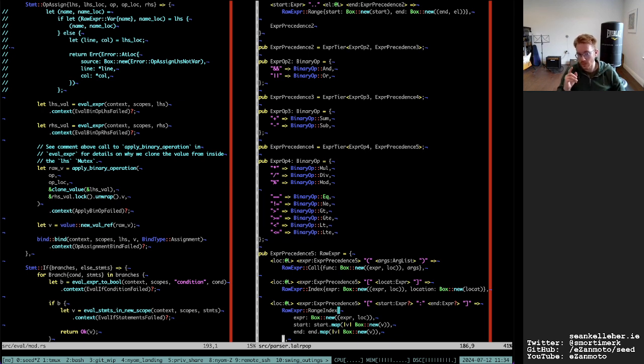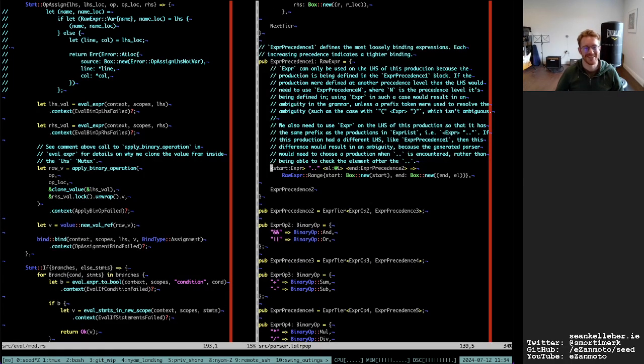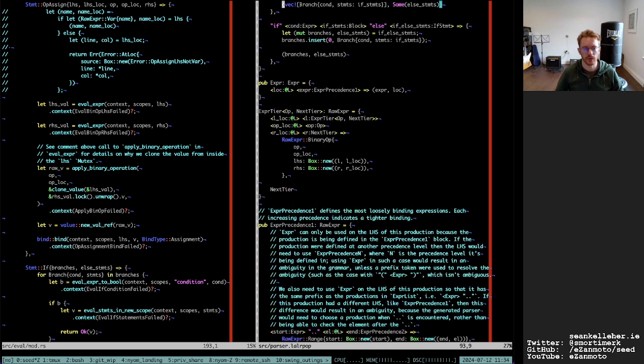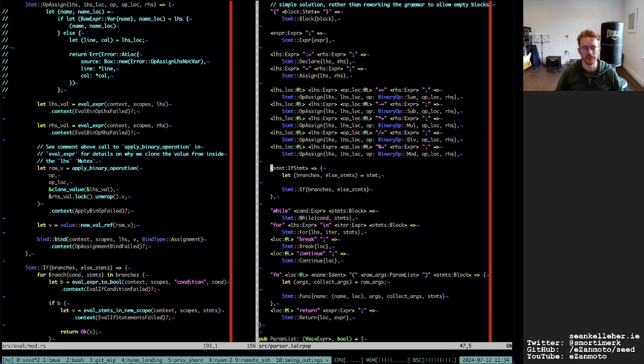Oh, maybe. No. Unfortunately, so I had a thought there. And where would I go for that? Op assign. For a second there, I thought that I could get the non-root node from LHS here, and maybe that's still a possibility, but it'll make a lot of other code a lot messier.